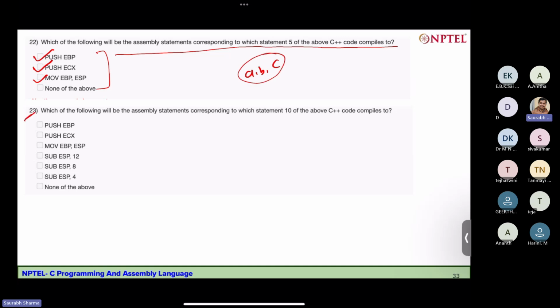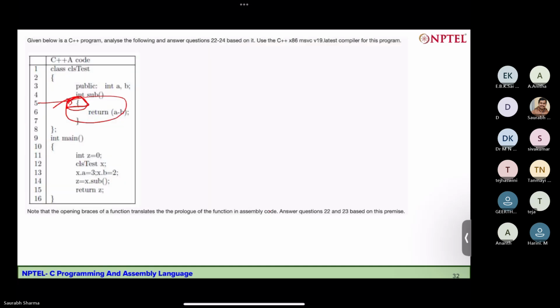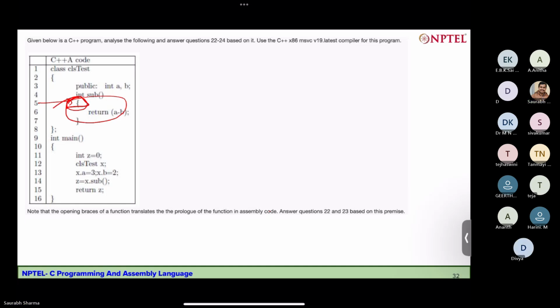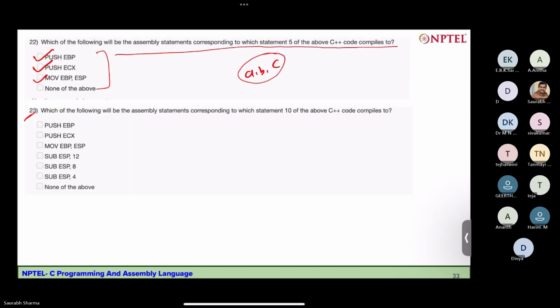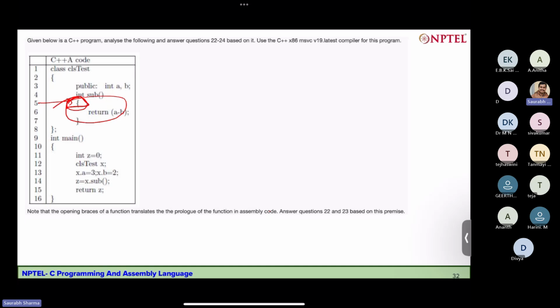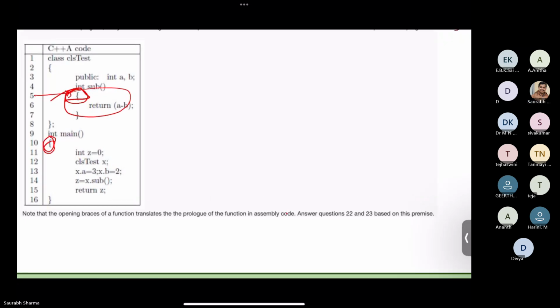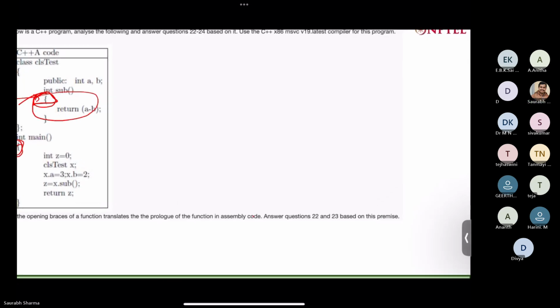Now coming to this one. Which of the following assembly statements corresponding to statement 10 of the above C++ code compiles to? A, C, D, B, E, F. What is statement 10? This one. So pushing EBP will be there, obviously.